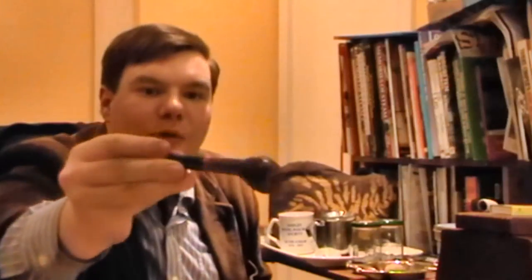This was the third pipe. This is a Carey's Magic Inch, one of their 10-minute smoke pipes. First rustic finish pipe I bought. I wanted something which was just a quick smoke, because whereas this is a lovely pipe, it does take about, you know, the other one takes about half an hour, 40 minutes to smoke. Sometimes you just want something very quick, and that's the one I have for a quick smoke.